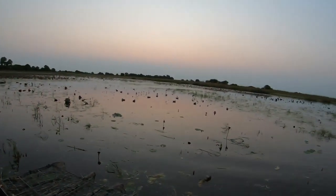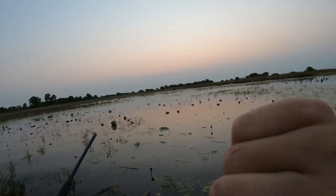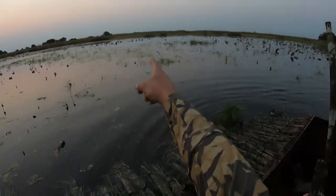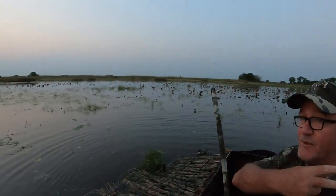That's a far bird there. Well, one more on the board. I'm gonna have to go pick him up. If you wanna go and take the dog. So we got one there. It's right, we got one out back. It's right in line. I think we got two out back, don't we? We never got one. Yeah.